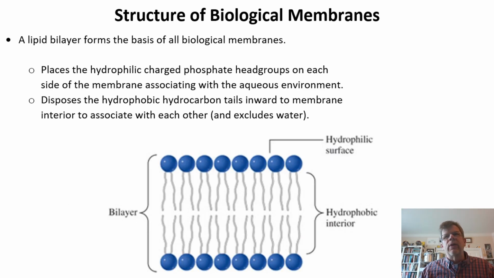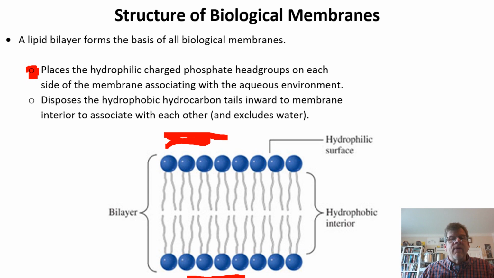So how might these phospholipids spontaneously aggregate themselves such that their hydrophilic portions can come in contact with the aqueous environment of biological systems, and the hydrophobic portions can avoid coming into contact with any aqueous atmosphere, if you will? So what happens is, rather than going into a micelle, they come up with a situation where the hydrophilic charged groups on each side of the membrane are associating with the aqueous environment here and down here.